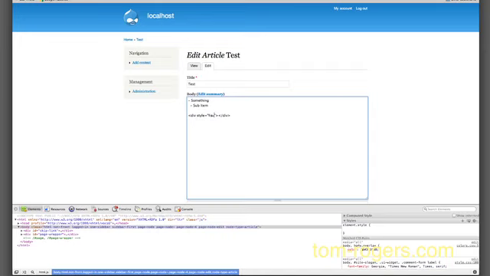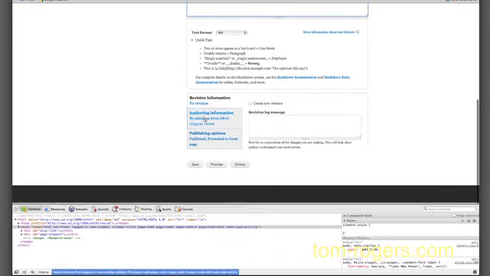So for example, if we wanted to say background red, width 30 pixels, and process our Markdown file.